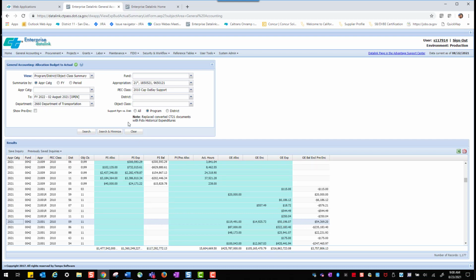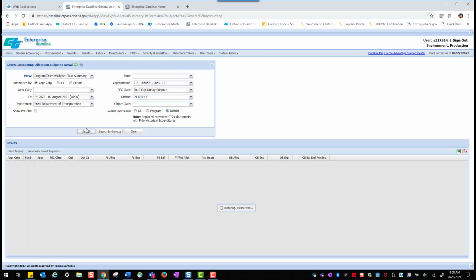Okay. Now, if you are a district, you would want to add in your district here specifically. And again, I just want to look at my district for capital for last year's budget and expenditures, and then I choose the district toggle button, and I go ahead and research that data. Okay.